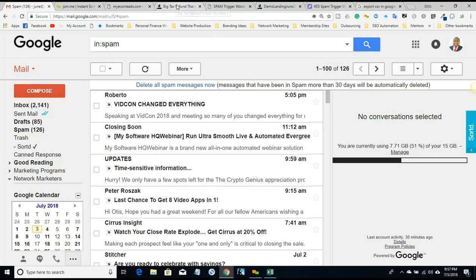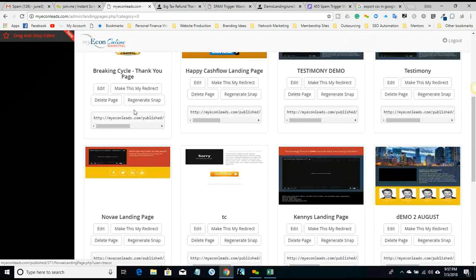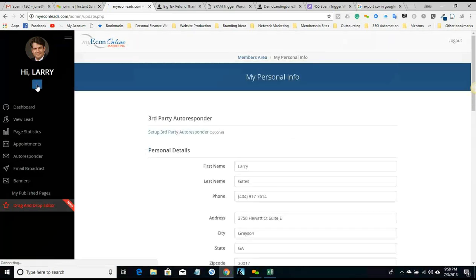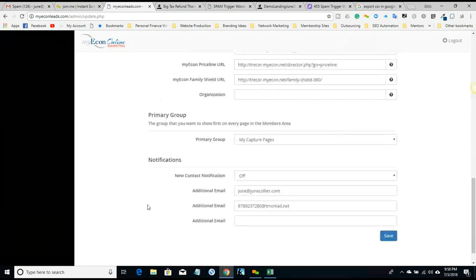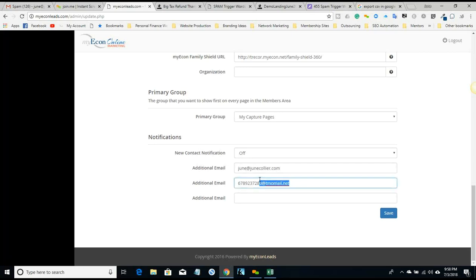And that's why I said, and you guys heard me last week, make sure that you go in here, up under your picture, you set up this little man here, and you set your phone number with your phone number's email address so that not only will it go into the system and the system will start automatically emailing the person, but you will get a text message so that you can manually follow up with that person. See, I don't want to rely on the autoresponder to follow up because it might go into their spam folder and I'll never know whether or not it went into their spam folder. So that's why I say set this up so that you get a text message.